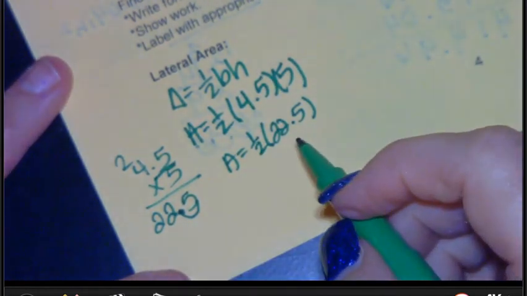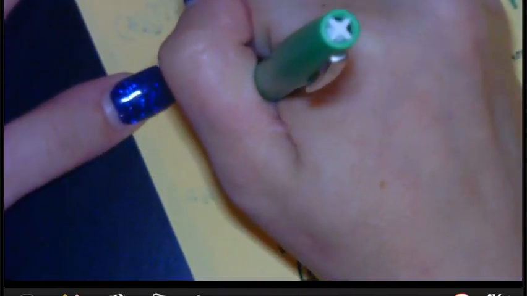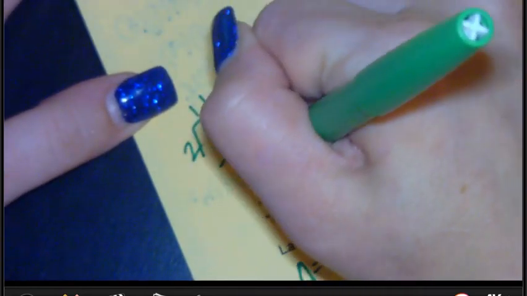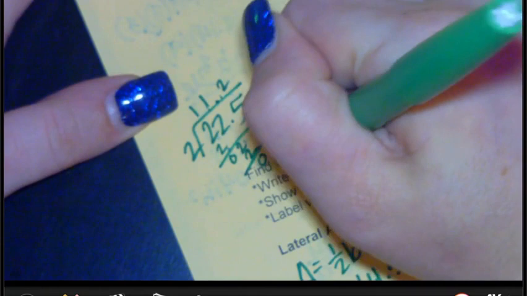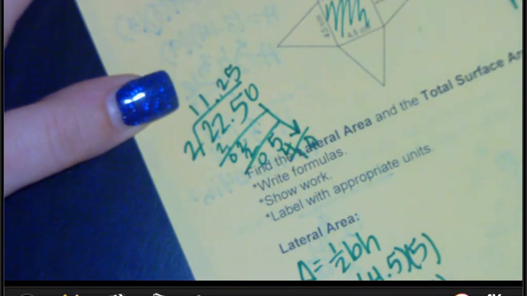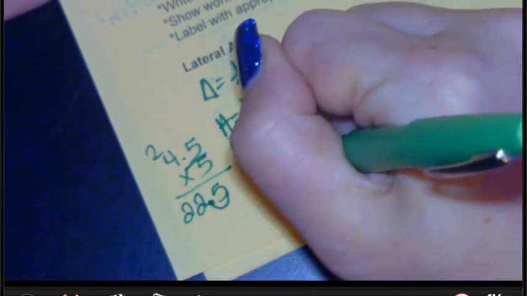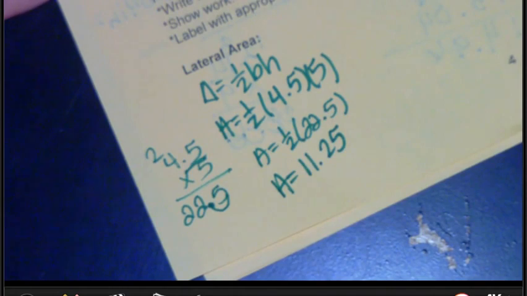Now I need to take 22.5 and divide it by 2. 2 can go into 2 1 time, nothing left over. 2 can go into 2 1 time, nothing left over. Bring my decimal up. 2 can go into 5 2 times with 1 left over. Add a 0, bring it down. 2 can go into 10 5 times with nothing left over. Because our goal in division is to get to the very bottom without any repetition. Sometimes it happens though. All right, so the area of one triangle is 11.25.